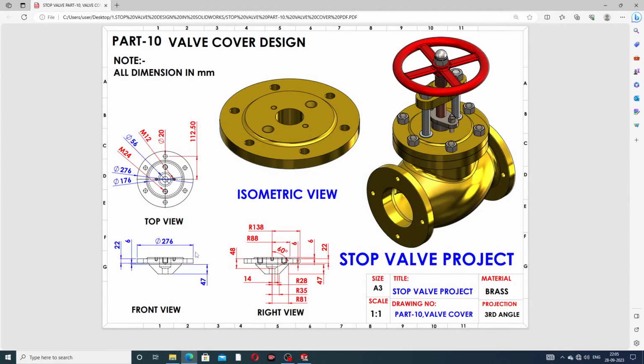Easily and clearly. And okay guys, as mentioned here, 138 millimeter is this radius, and then 276 millimeter is the diameter, same, and 22 millimeter is the same here, and 6 millimeter is also the same here. This radius is 88 millimeter, this diameter is 176 millimeter, and this 28 millimeter is radius, then the diameter is 56 millimeter. Okay, all is perfect. All dimensions you can see here.